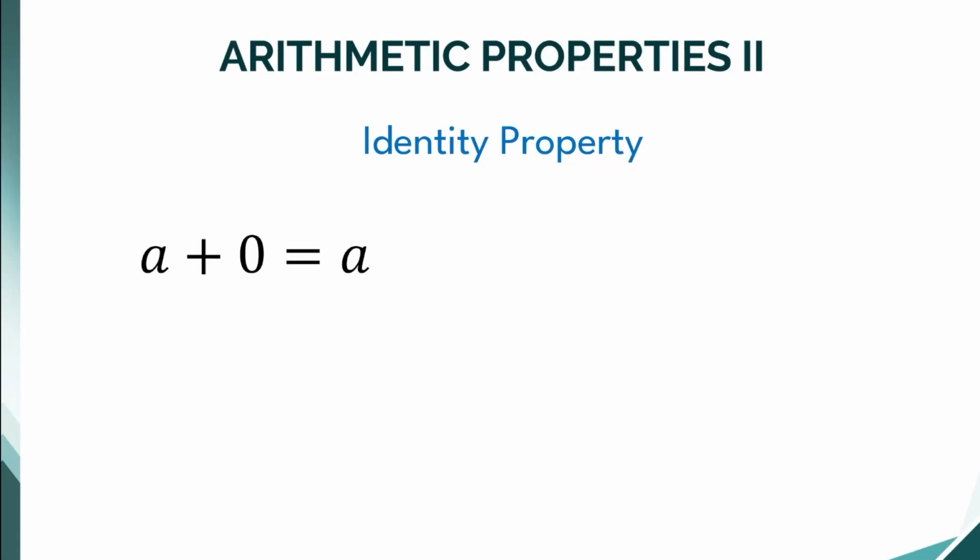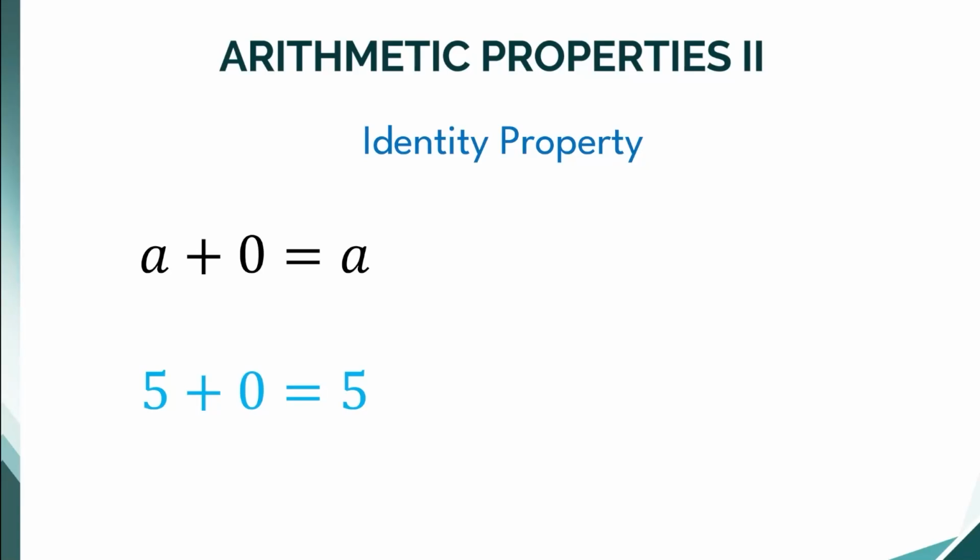So the first rule is that if you add 0 to something, it doesn't change what that thing is. A plus 0 equals A. It doesn't change it. So a real example with numbers, 5 plus 0 equals 5. I told you these were going to be kind of common sense, or a lot of them are. And remember, it doesn't have to be A plus 0. It could also be 0 plus A. That's the commutative property that we talked about in the previous video. It could be 0 plus 5.